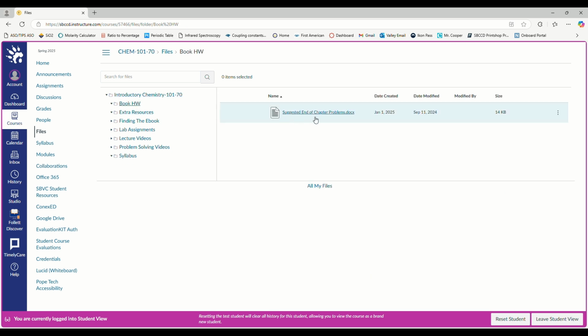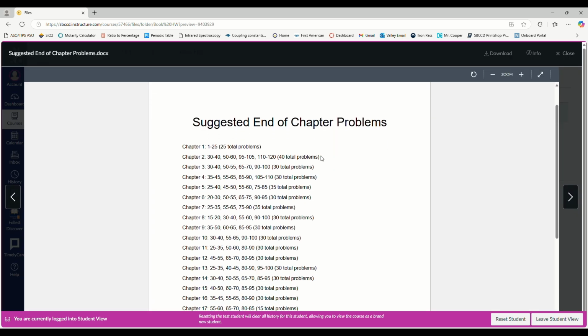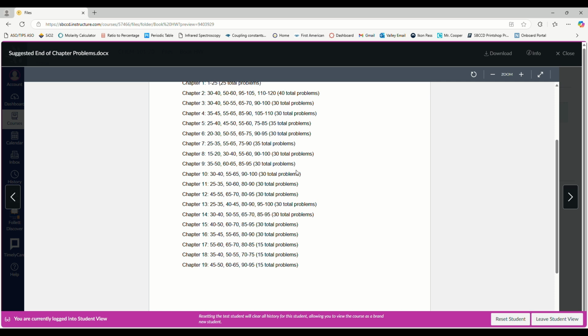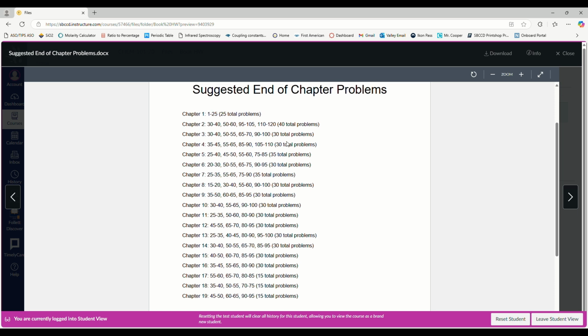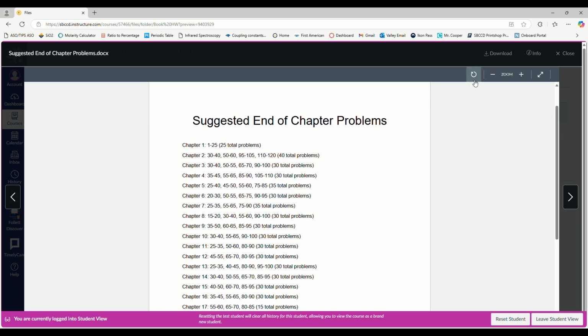Book homework. For book homework, here are the suggested problems for your homework. There's an online homework system that you're more than welcome to use, or you can do back of the book problems if you did not subscribe to the online system, or if you just prefer to do things in the book rather than on Pearson's special printouts. These are the suggested problems. They're about 30 problems on average, but in the later chapters I only have 15 problems. Chapter 2, I have 40, but they're really quick, easy problems. These are just suggested problems. If those problems don't make sense to you, do another, but try to hit this total number of problems for each chapter. The chapters that have more problems are either the ones where the problems are really short, or there's a whole bunch of different topics that you should cover in those chapters.